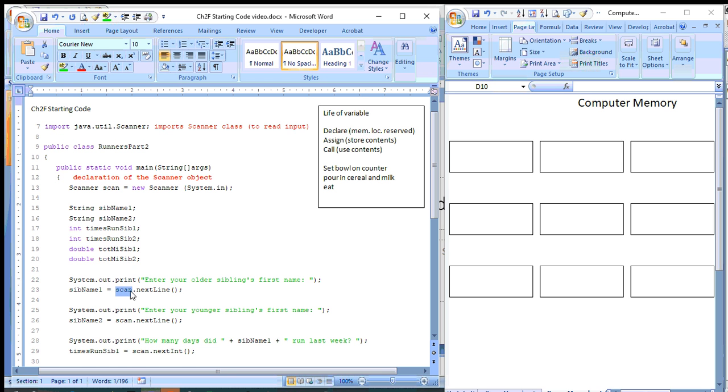Notice how we use the name of this object when we scan input. This is the name of the scanner object, and we take that and apply it in the line like this. So this is actually invoking the scanner object. That's where it comes from. If we were to write in here, then we'd have to write dot next line, and that's what Mrs. Wyman's class uses. There are different ones that people use.